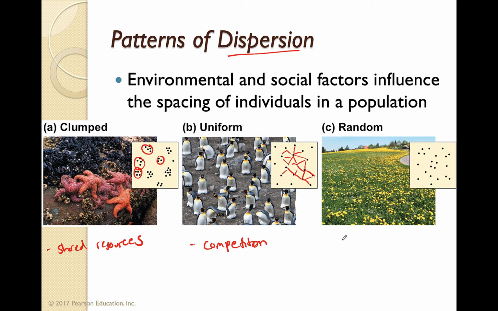And then random is kind of somewhere in between. Often we see they're kind of spread out in places, and then in other places they're pretty clumped together. Random dispersion is often going to happen when natural things are just going to cause the dispersion. So in this case, we've got flowers that are randomly dispersed by wind. And it might be the wind is blowing pollen one way one day, and it blows it another direction another day, and we end up with maybe clumps in 2 different places.